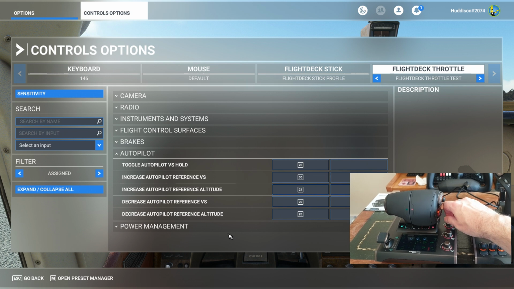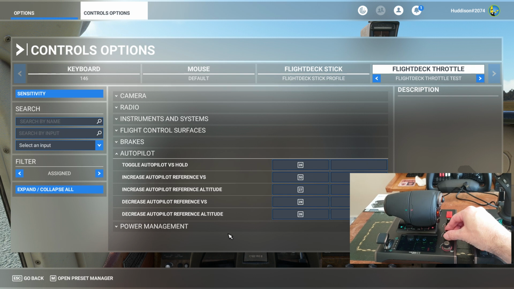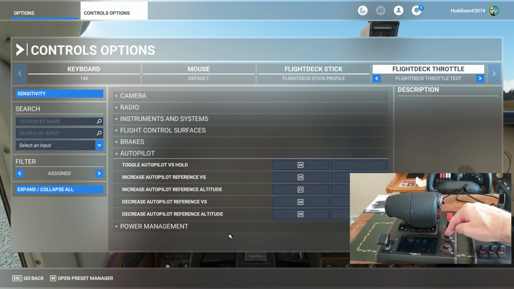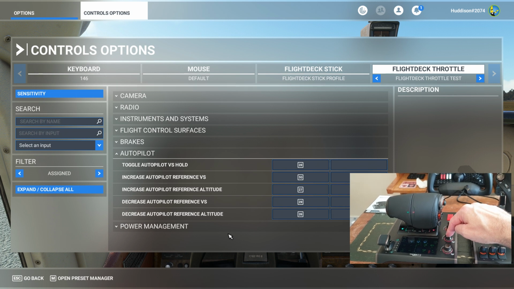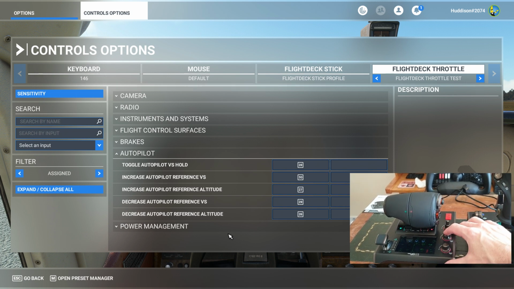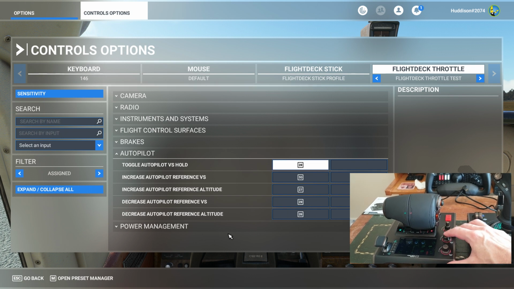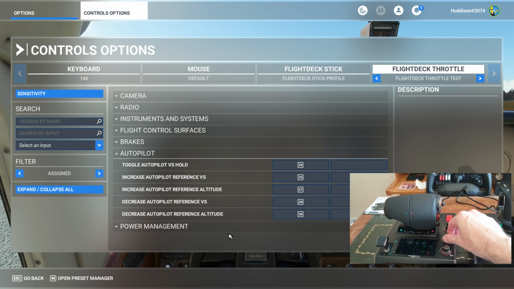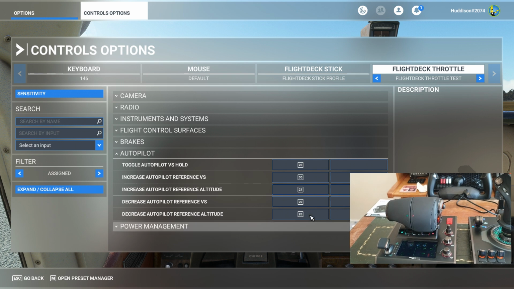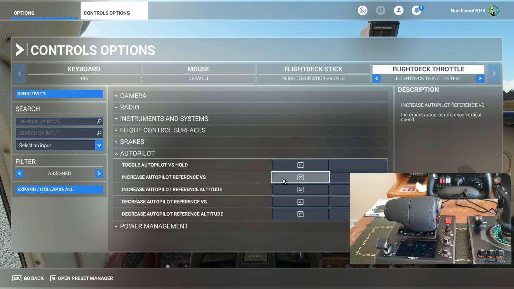That should be self-explanatory. Vertical speed mode. I've used this dial down here to increase and decrease vertical speed, and click it in. It's a clickable button that will activate, like in the Cessna 182 or 172, it will activate vertical speed mode. Then you can increase or decrease vertical speed, your reference vertical speed. I'll be showing you that in practice later. Let me just keep that on screen for you for the moment so you can take a note of it.